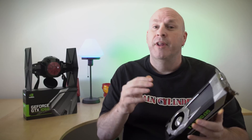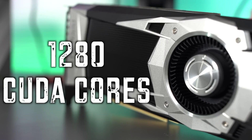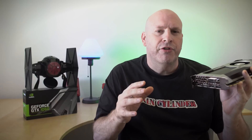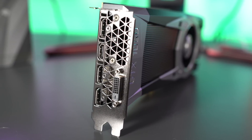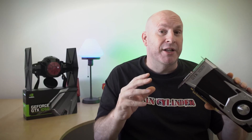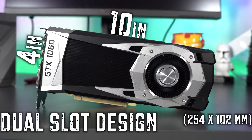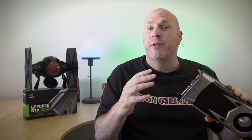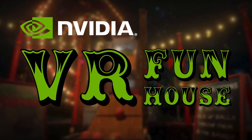As far as CUDA cores go, this unit comes with 1,280 CUDA cores, and it's geared totally for the entry-level market. As far as the connections go, we're seeing the same setup that we saw on the 1080 and the 1070: we have a single DVI-D connector, a single HDMI connector, and then three DisplayPorts. The card sizes in at 10 inches long by 4 inches high with a dual-slot design.